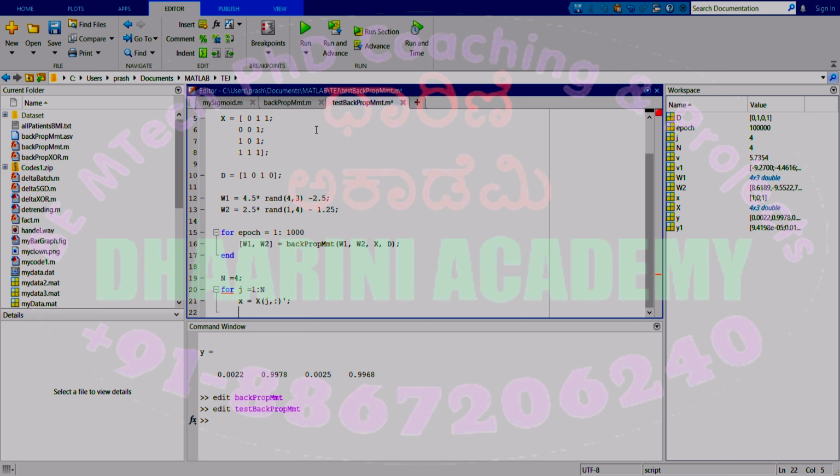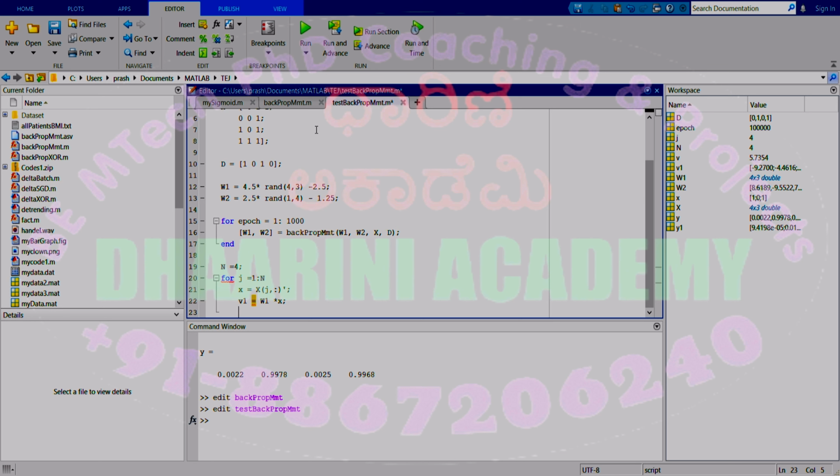So no desired is required. Simply pass the input one by one, calculate V1 equal to W1 into X. Then we have Y1 equals to my sigmoid of that value, which is V1.